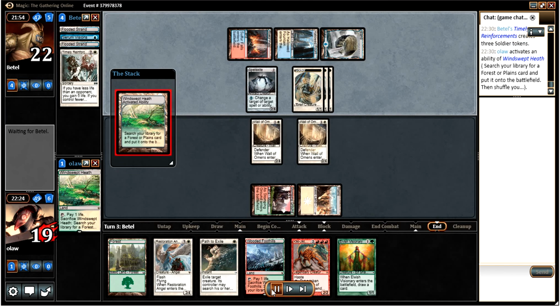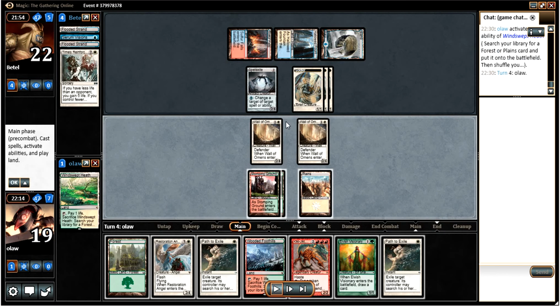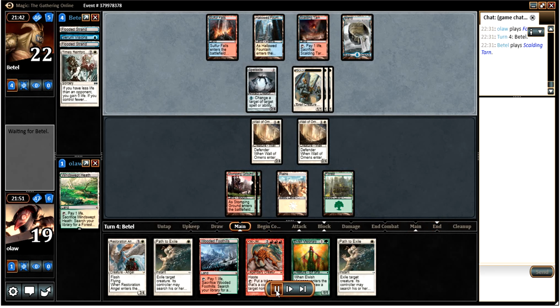So yeah, Timely Reinforcement, not too worried about. We already have 2 blockers for his soldier tokens, so we're not going to be getting very quickly beaten down by that, and him increasing his life total is significant, but not overly so, particularly on our current game plan, which is we're actually going to be able to combo ourselves with Resto Kiki, if he allows this to happen. So just going to pass up the turn.